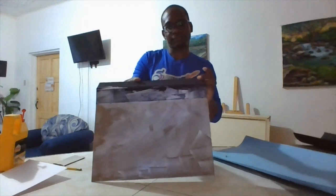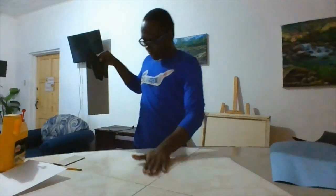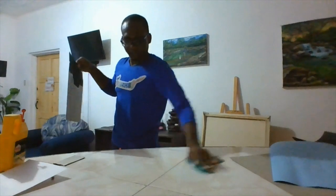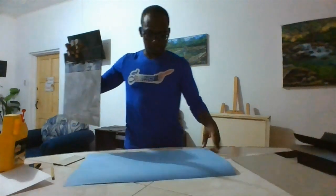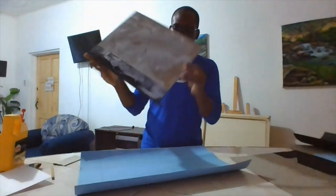Once I've done that, place my cover back down. Make sure the place is clean. Sometimes the glue gets away. Make sure that it is clean or it will smudge the cover. Nice. So look for our marks. The marks are on this side. Place this within the marks.